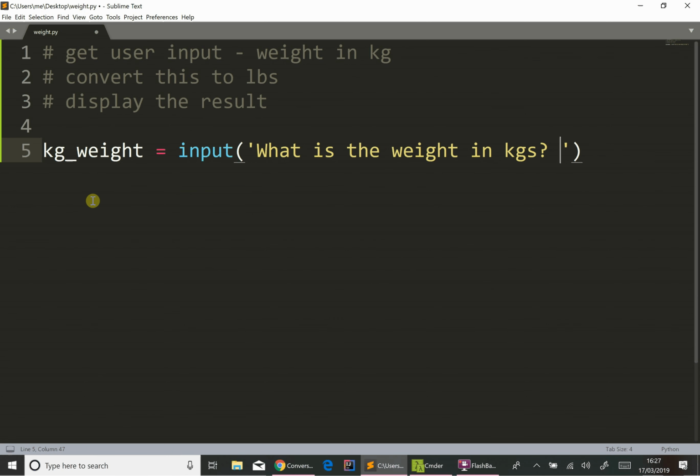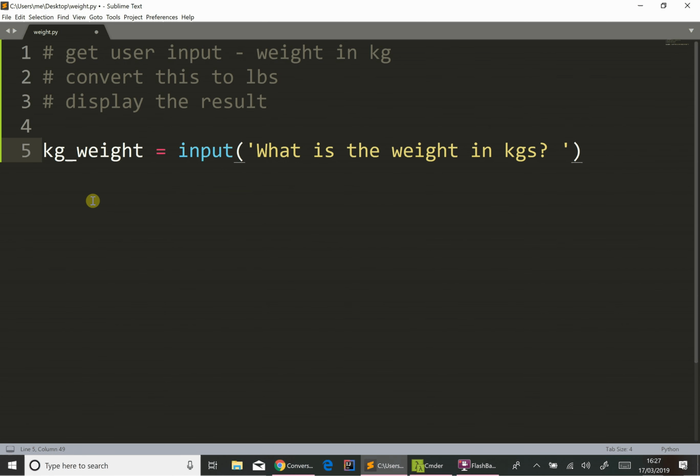Now my thinking here is that this isn't necessarily the weight of a human. I'm imagining a fishing competition and you have been able to weigh the fish you've caught in kilograms, but there is an impatient man with a clipboard who needs to know how many fish you've caught in pounds, and this program will be able to provide the answer.